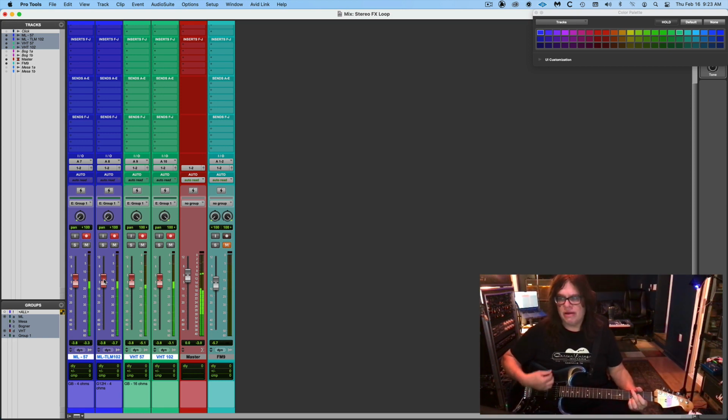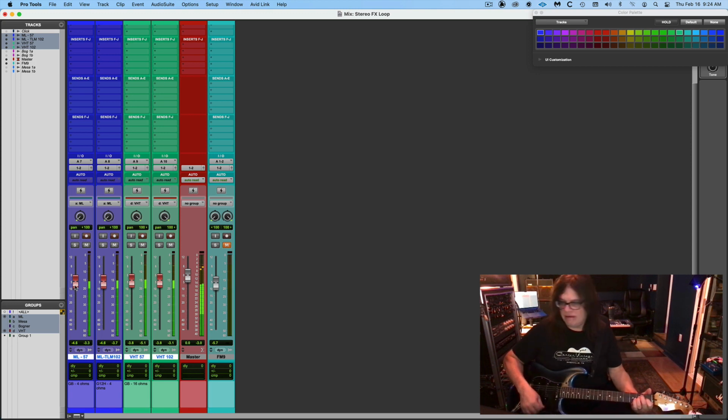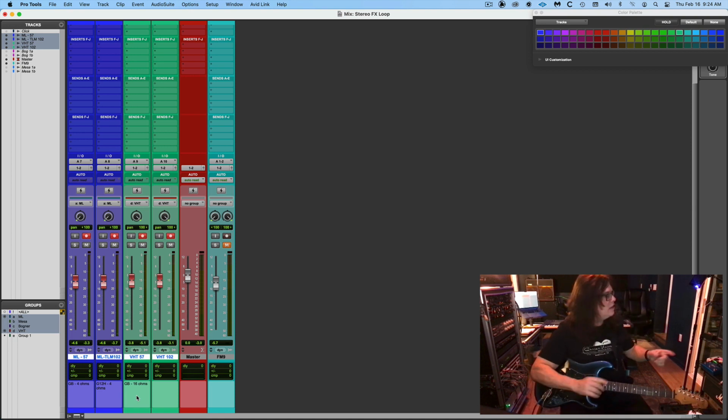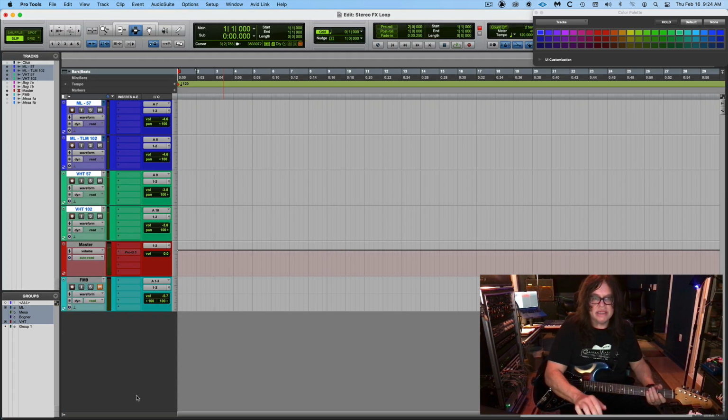A little loud, so we'll just come down with it here. Just do this manually. That's enough for rock and roll. The Matchless is going into two API 512s, and the VHT, which is actually the Mesa, is going into the Brent Averill 1073. So anyway, we'll record a second of this, just look at it. Totally dry.